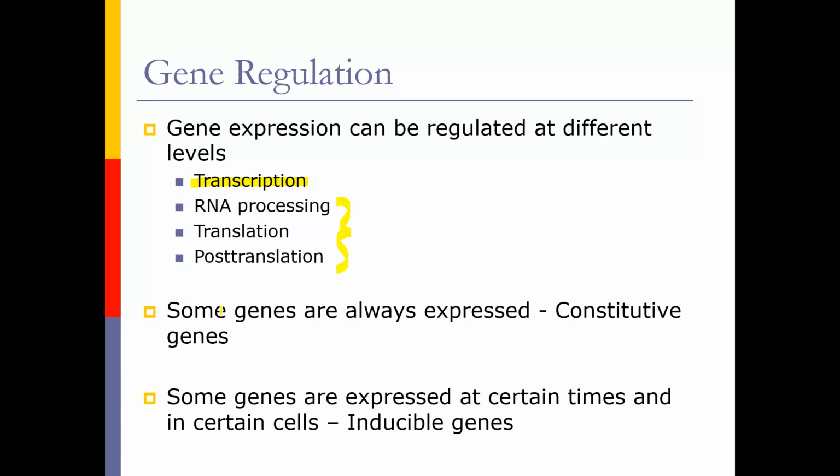So some of our genes in our cells are always expressed. They're essentially necessary just for human life, for continuing to be a normal functioning human. And so these are called your constitutive genes. But there are some that are only expressed at certain times, maybe through development or at certain times in our life. You think about important stages like puberty or something like that, and some genes may only be expressed during that time, and we call those inducible genes.